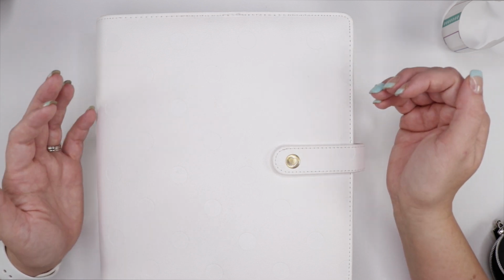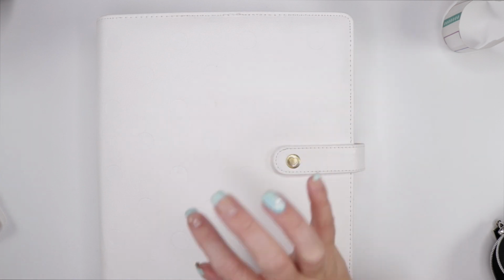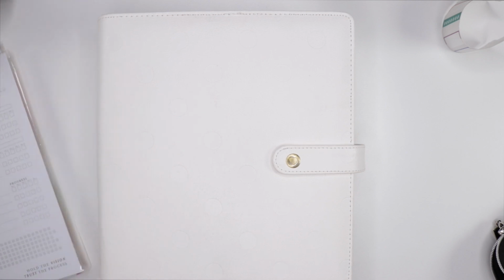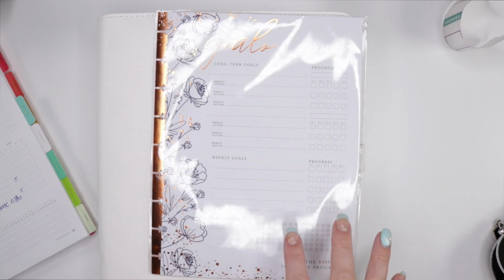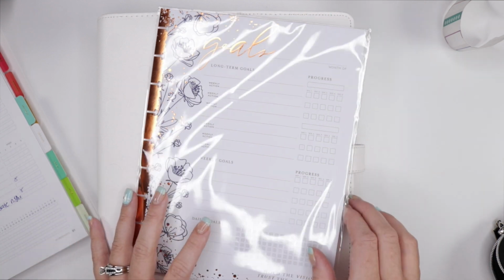But sometimes it can be very overwhelming when you're goal planning. So that's why I have really loved the power sheets, because they break it down. They have your why, they have what you should do, they have starting steps, they have everything that you would need to do. These are great too, because they have your weekly action item and everything like that. It just doesn't break down how to really get there. So you need to kind of figure out the goal and then break it down like this.